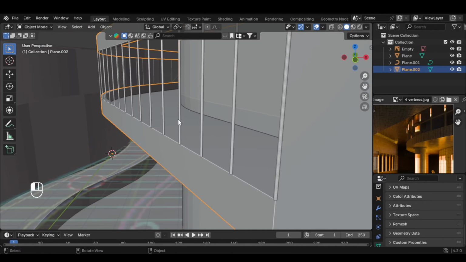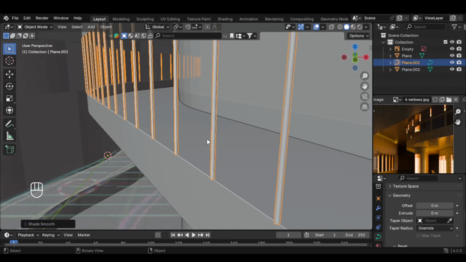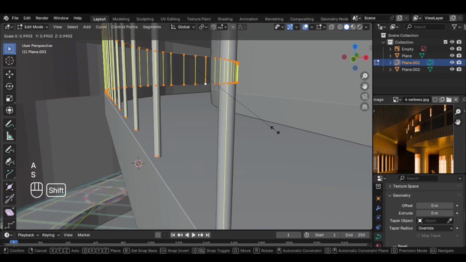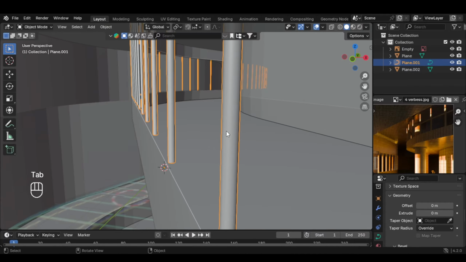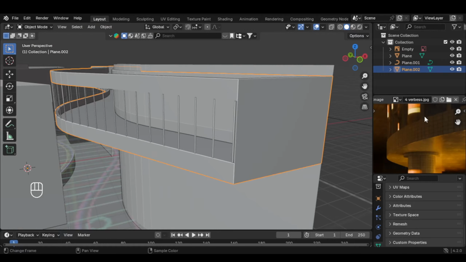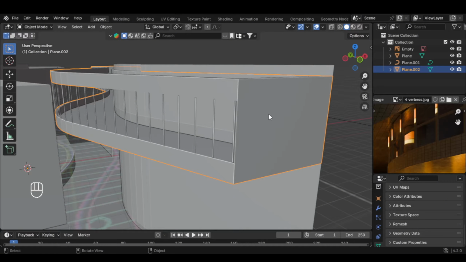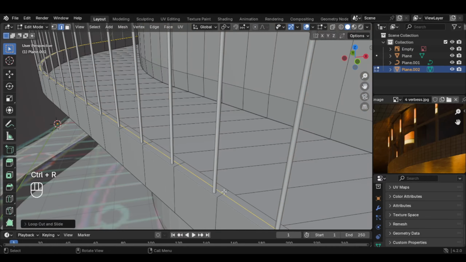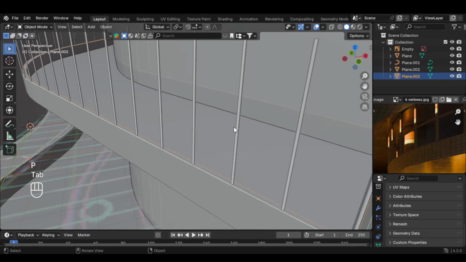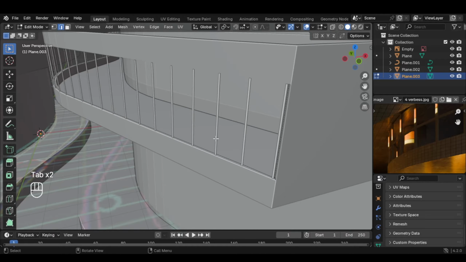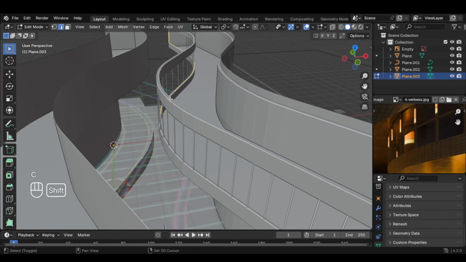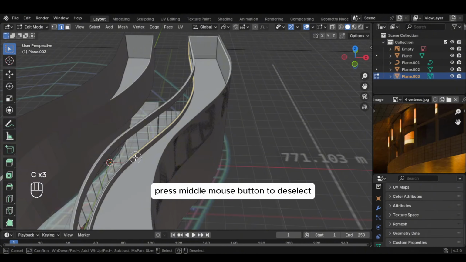And what we can do now is shade them smooth first. And they stick out a bit, so let's move them inwards. Press S and move them in like this. And now we can make the middle line here. Select this balcony and make a loop cut in the middle. P, separate by selection, then select it. Select everything and then deselect this line down here by pressing C and then just deselect it.